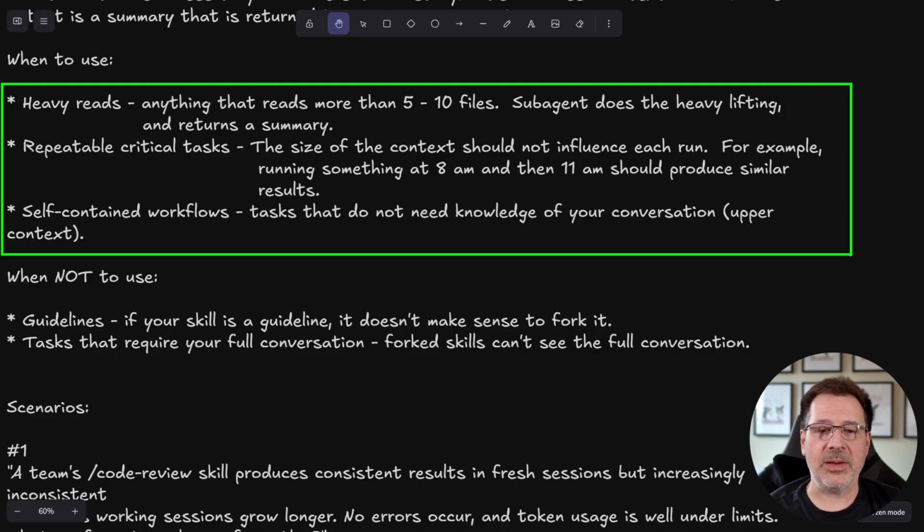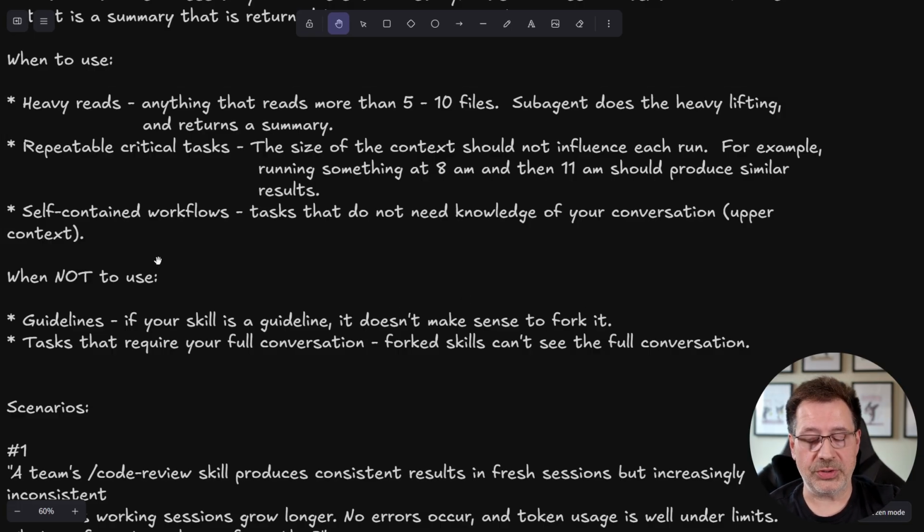So when you think about running a skill or a slash command or some sort of task, and it's self-contained, it does not depend on anything that we're doing in our main context, it totally makes sense to run this as a fork. Now, when shouldn't you use a fork?